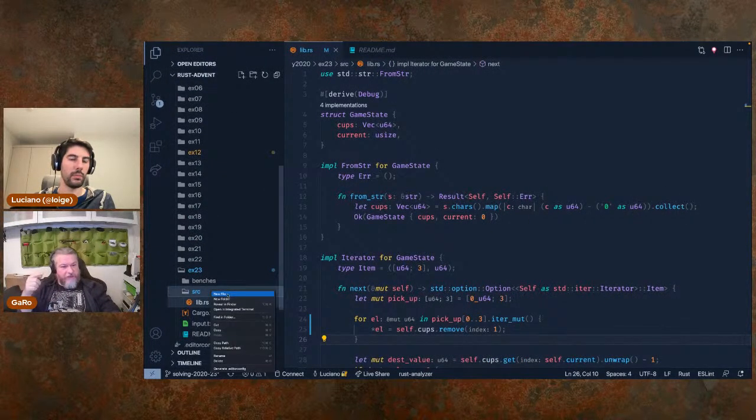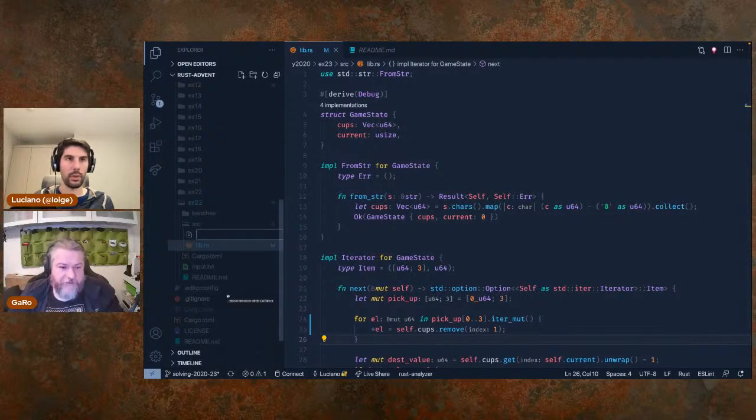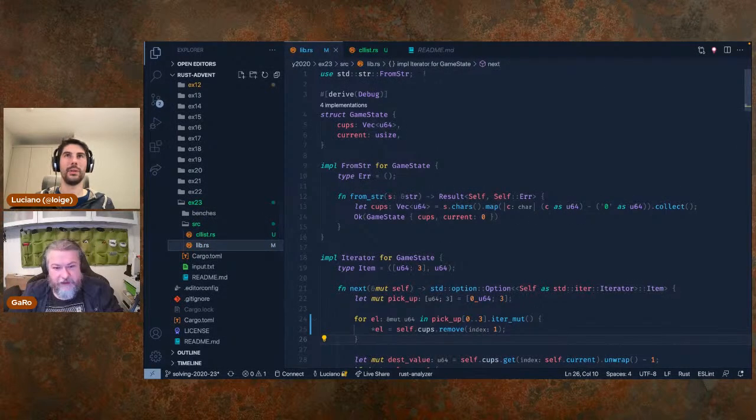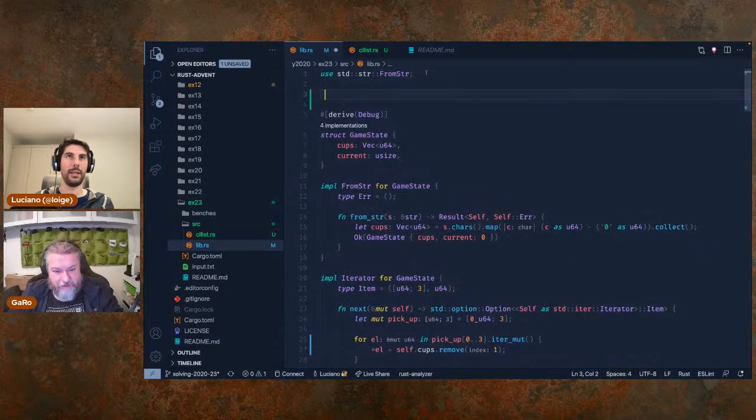In a new file, you mean? Yeah, a mini module. So what do we call it? This is a circular linked list, so CLL, or C list. A list is fine. Cool. Okay, so now we need to include this file in the main one.